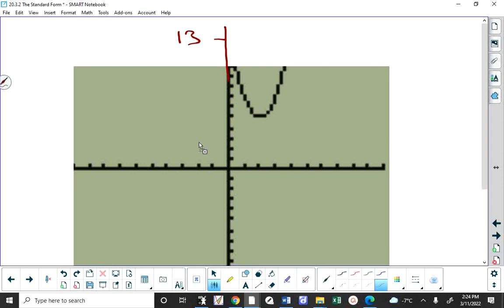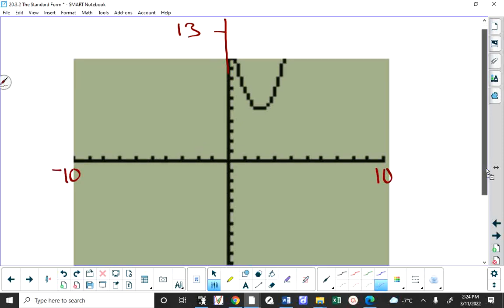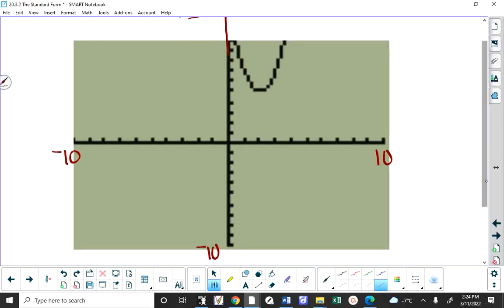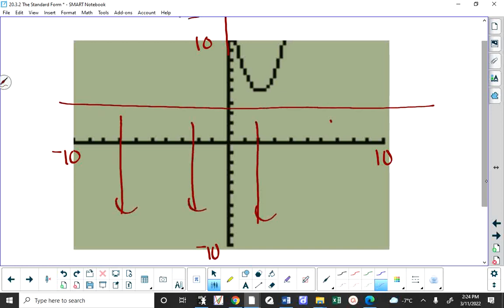I also know, everybody, when I go zoom standard, and I think we talked about this yesterday, it goes from negative 10 to 10 horizontally, and it goes from negative 10 to 10 vertically. Did I talk about that yesterday? I think so, I think in the seminar. So when I look at this, everything below here is a waste of pixels. There's no information given to me there. So I'm thinking my y should go from about 4 up to, I would probably go 16 because I want to see that y-intercept.